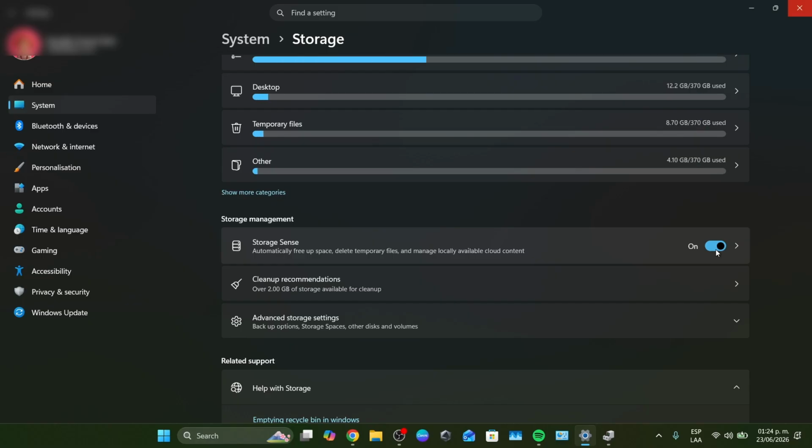Don't forget to check for duplicate files, because sometimes we accidentally download the same file multiple times and keep copies of old photos and videos. Removing duplicates can help you get some extra space, right?